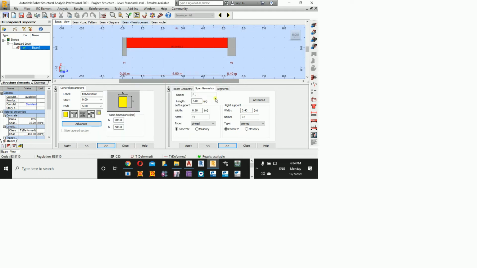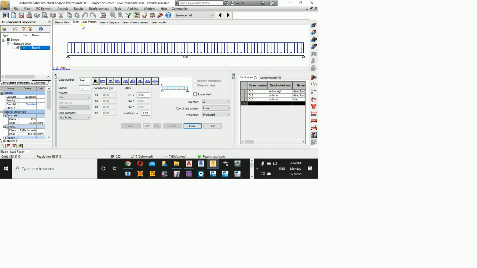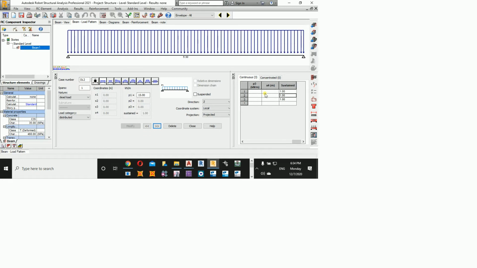Can we change the load? Can we go to load pattern? I want you to change the loading from 5 for that load. Instead of changing it once again, I can modify it from here. Can we keep it to be 15, for example? Click on 15 and then enter. You can see that it has been changed directly to 15, right?